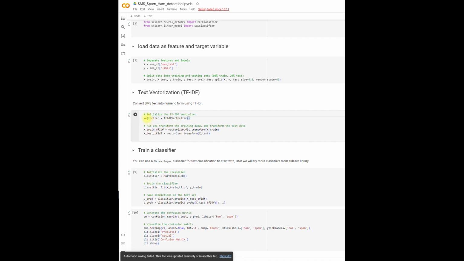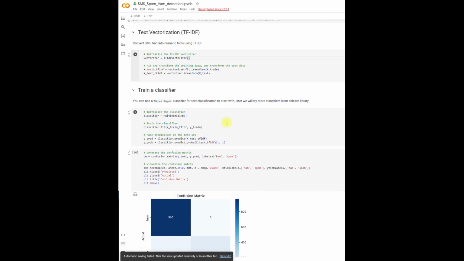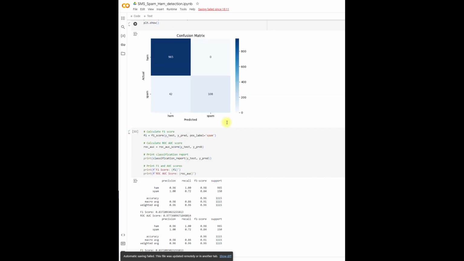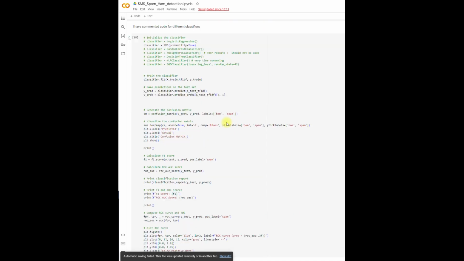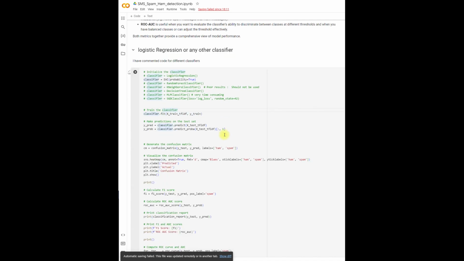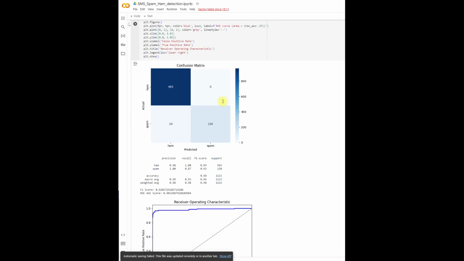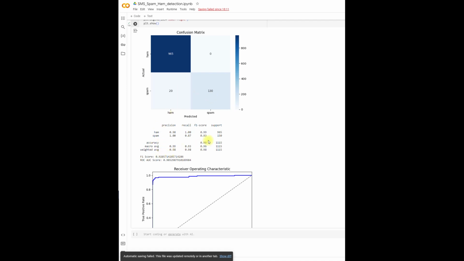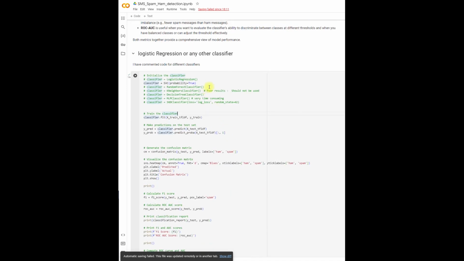Okay, so you can just do the vectorization first. Once you have vectorized, it means you have converted your feature variable from text to some kind of numerical format. And once you have converted your text into a numerical format, from that point onwards the classification problem becomes straightforward. You pick any classifier, you fit that classifier with your training data, and then you check the predictions with the help of the confusion matrix, F1 scores, ROC scores, and whatever classifier works best with your data, you use it for future purposes. So that's how it's going to work.